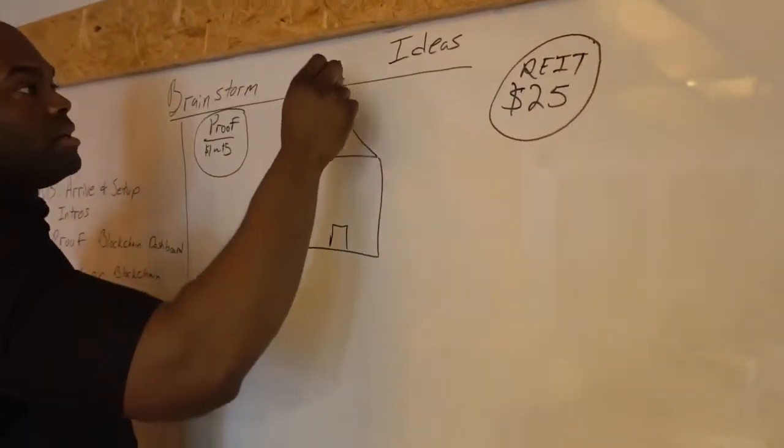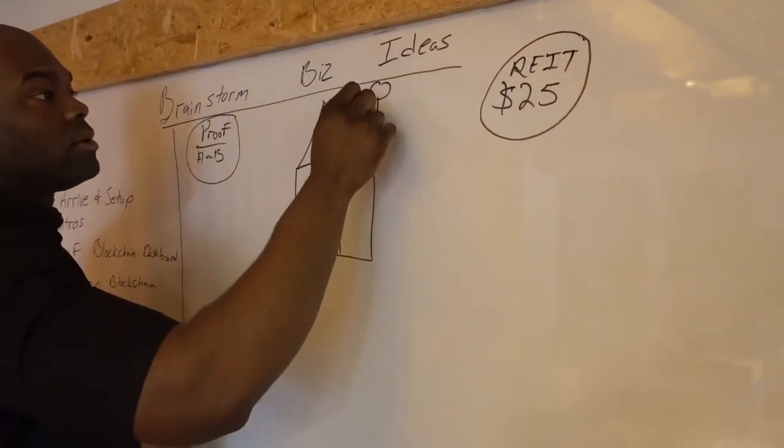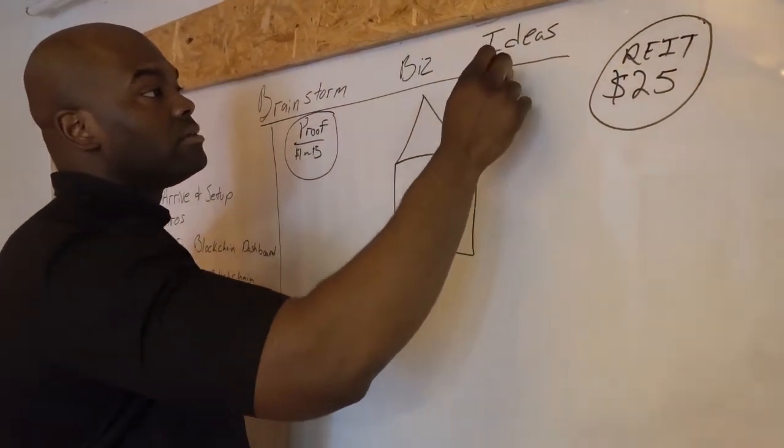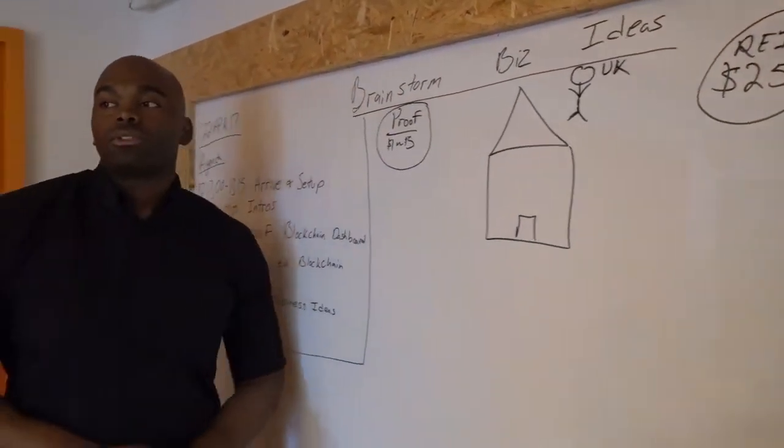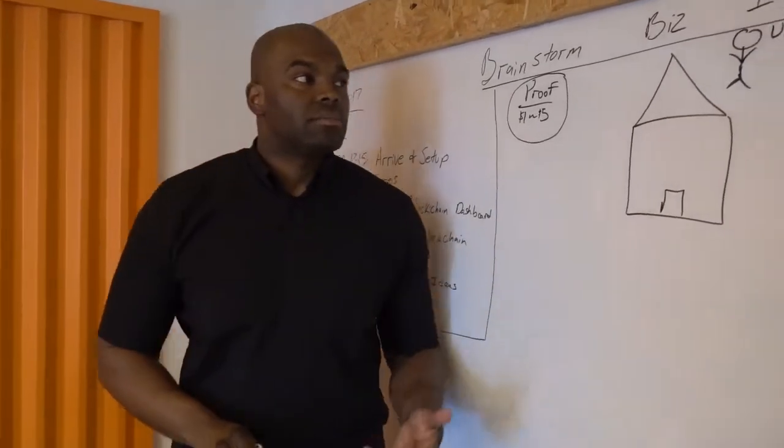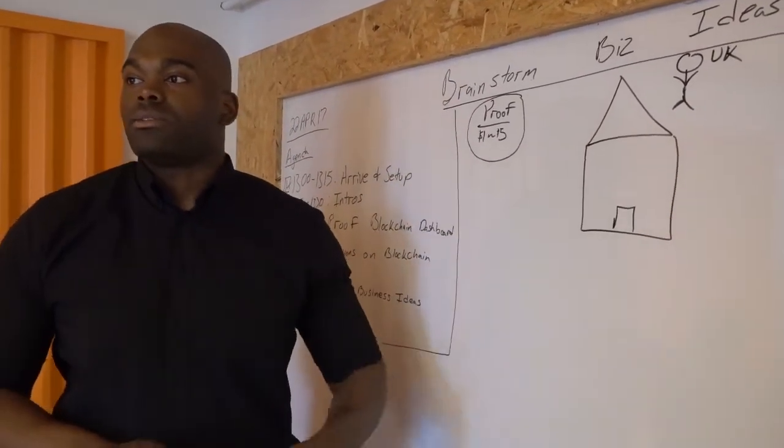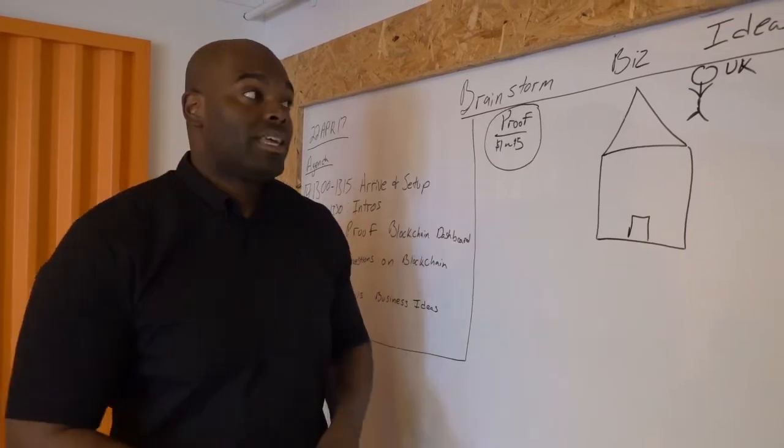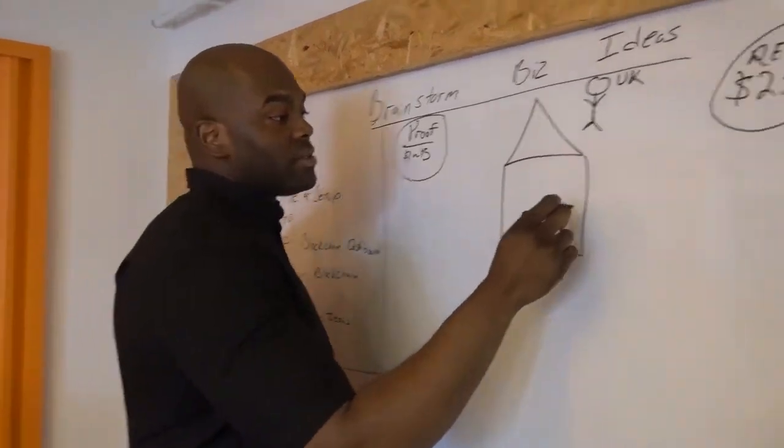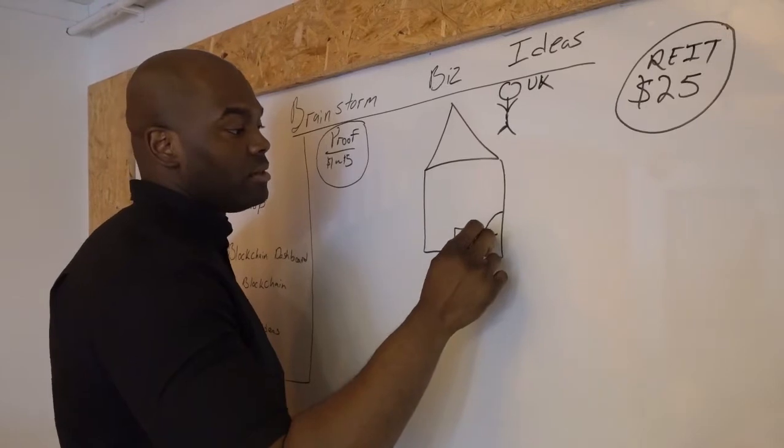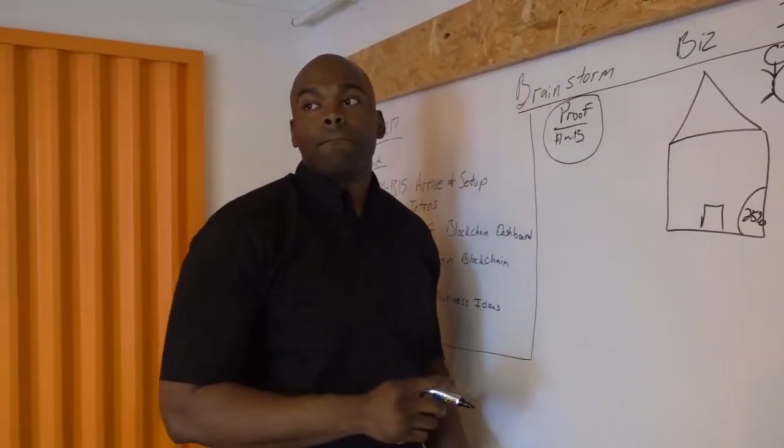So this is the beauty of proof. Say you have the homeowner and our homeowner is in the UK. Now our homeowner wants to get some liquidity out of their property without going through a traditional bank or they don't want to give up all complete ownership of their property. So they decide to give up 25% of their property. So they're looking for other investors in their own property.